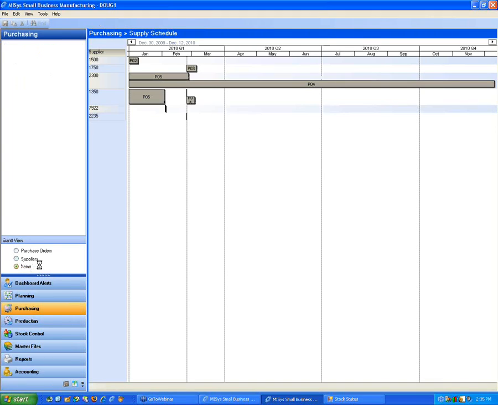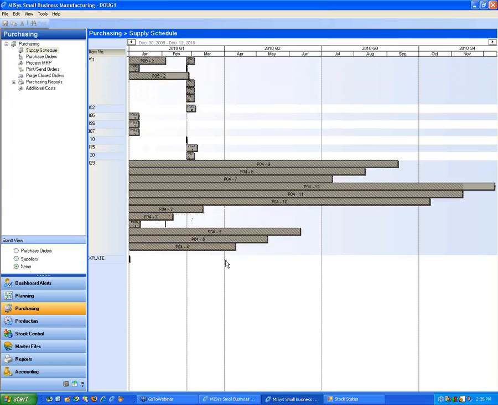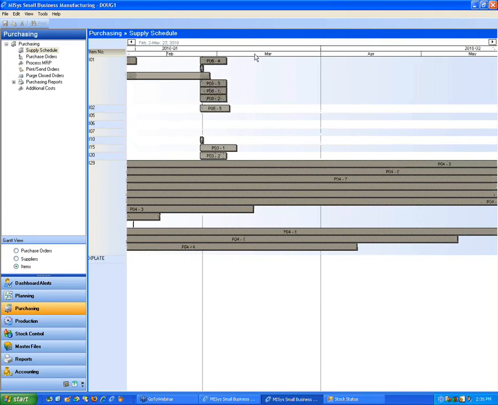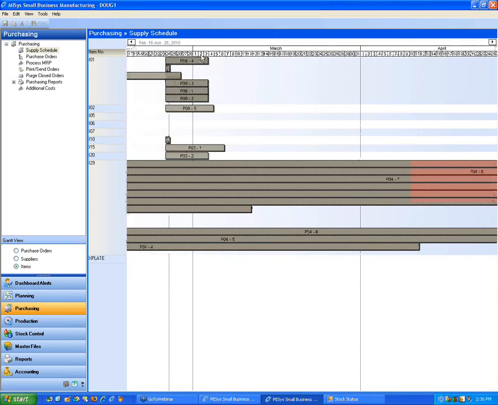What the supply schedule shows you is a graph of all the PO details that are currently in the system, along with what their due dates are. Some of you may remember when we looked at this before, you can click and drag each of these months out to show you individual days of each of the months.